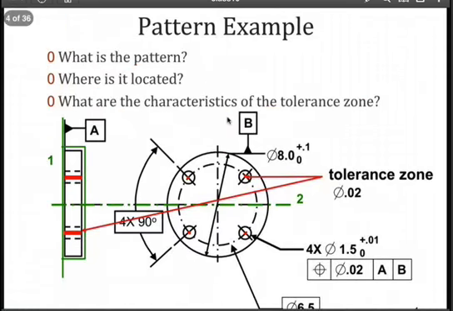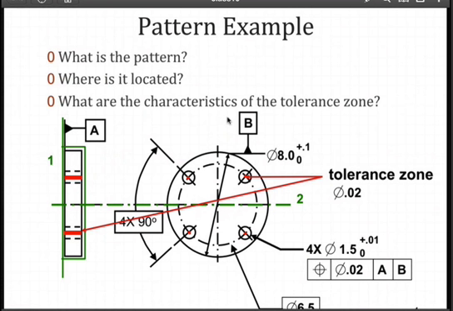So here's a simple pattern of 4 holes, and you can imagine we've got a plate here that we're going to bolt to another component, and we want to make sure that these 4 holes line up with the corresponding part. So we know we've got a 4-hole pattern, and how do we describe it in terms of location? Well, we think of our tolerance zones just the way we did before. We have a position tolerance, and that's indicated, of course, in the geometric tolerance zone.